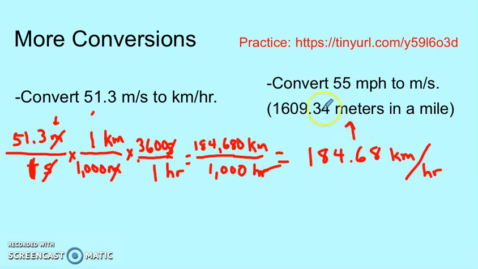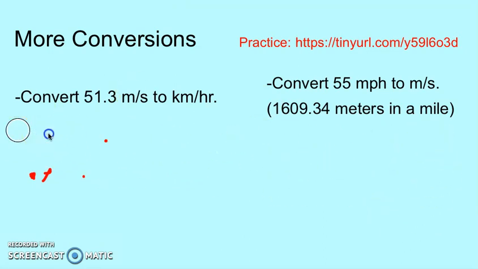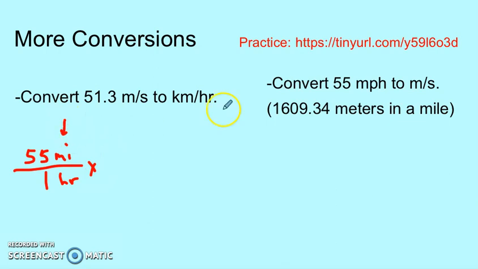We have converting 55 miles per hour to meters per second. This is a fairly common thing to be able to convert from miles per hour to meters per second. So let's try this. Oh, I gotta change that back up there. 55 miles per hour. So that is 55 with miles over 1 hour. Remember, you use these conversion fractions. So we want to get rid of miles, and we're going to meters.